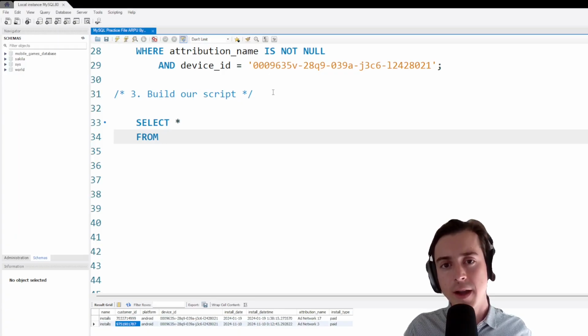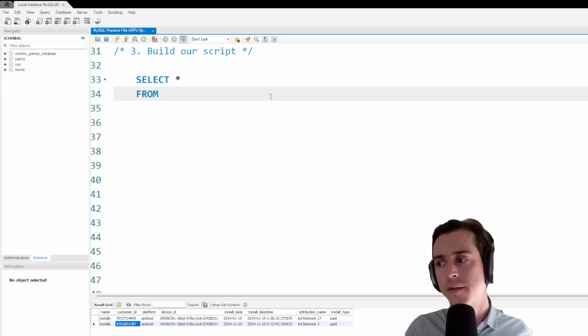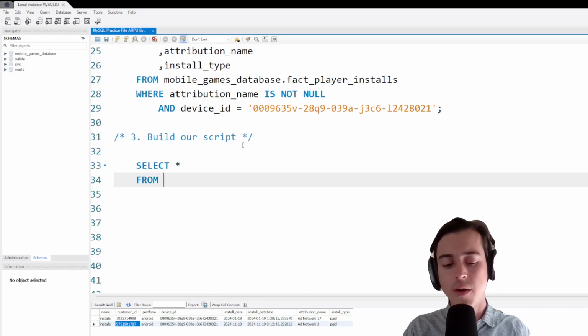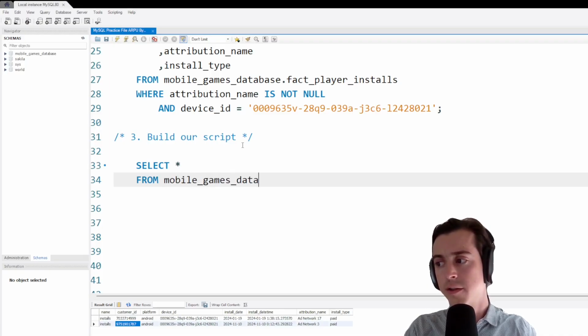So I'm going to go ahead and show you our installs table that we're going to be using. It's going to be called fact player installs. Here's our database.